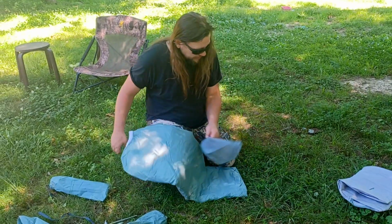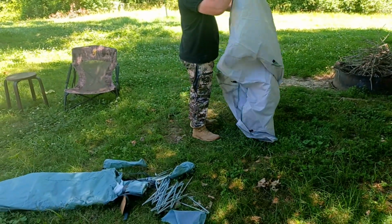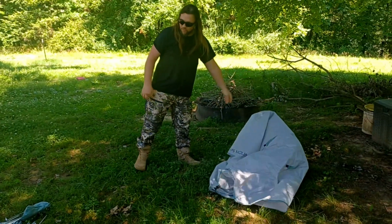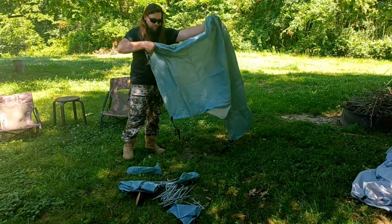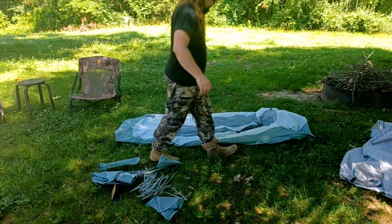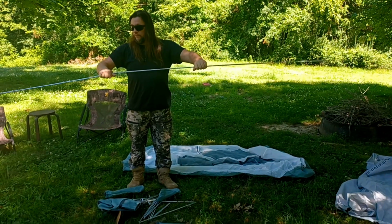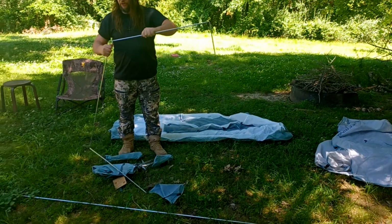Okay, let's get this thing spread out and see what we got here. All right, let's get this spread out. Okay, here's our fly. Okay, so we just got two main arch supports here.